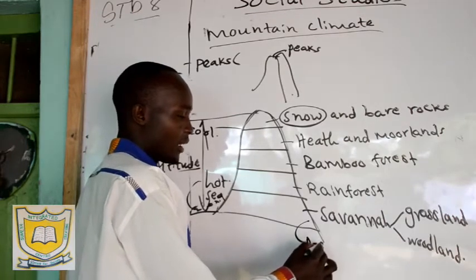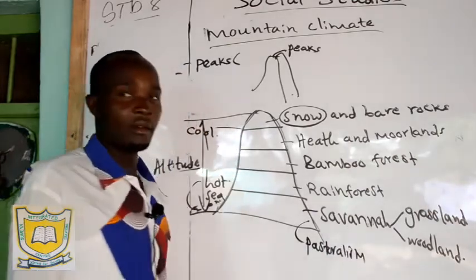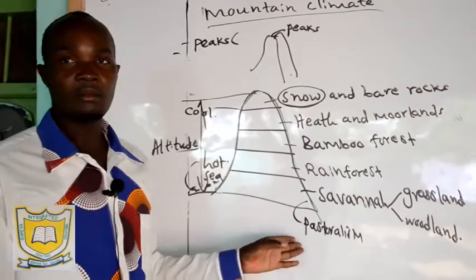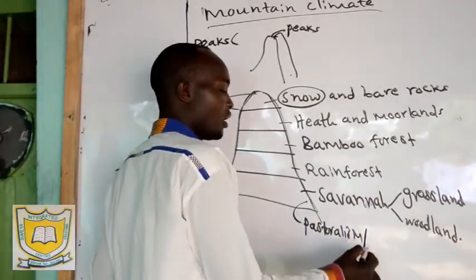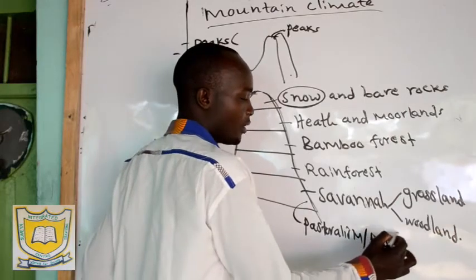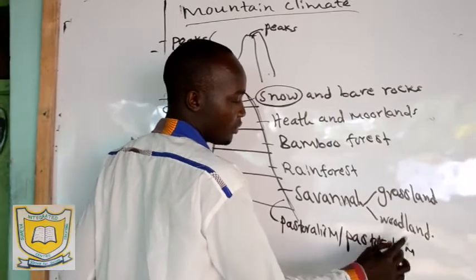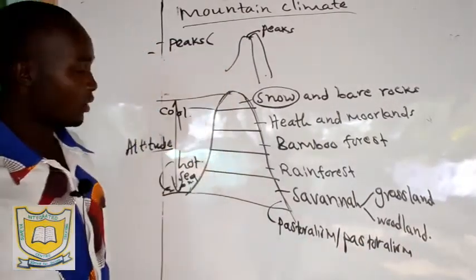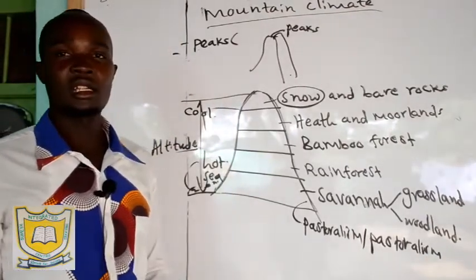pastoralism in this savanna. Because when you go in savanna, you'll find a lion. We have also antelopes. We have elephant. So they attract tourism. And then because of the grassland, we have the pastoralism. Keeping of livestock is also done in savanna. A very good example is Masai Mara Plain, where we have the Masai practicing pastoralism in that savanna grassland.